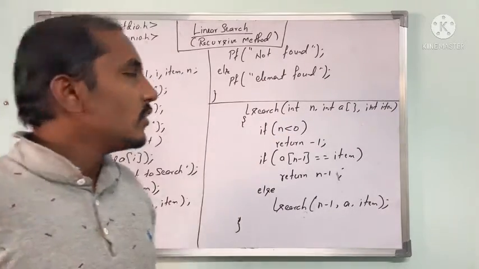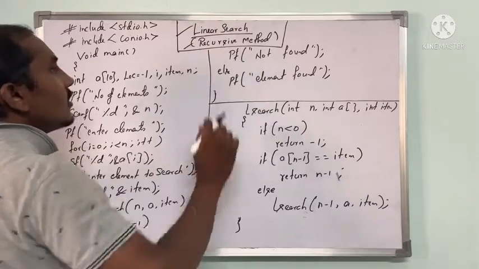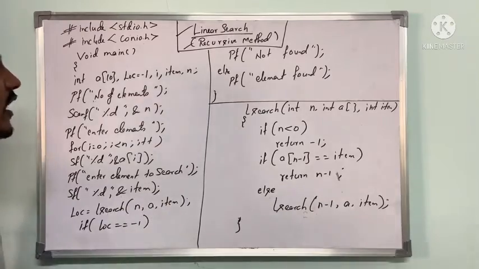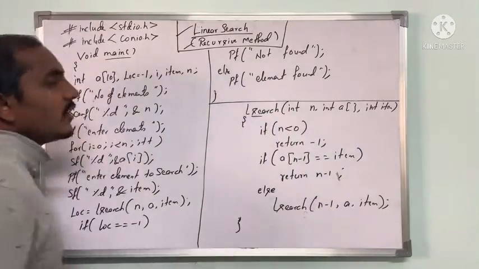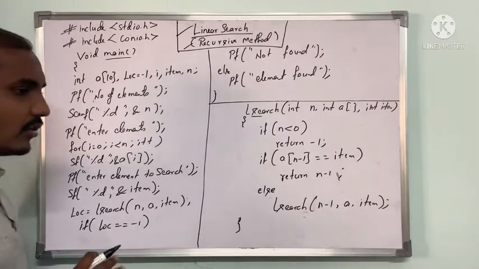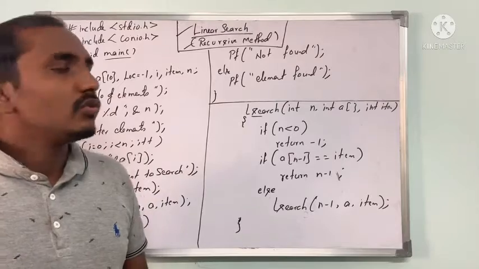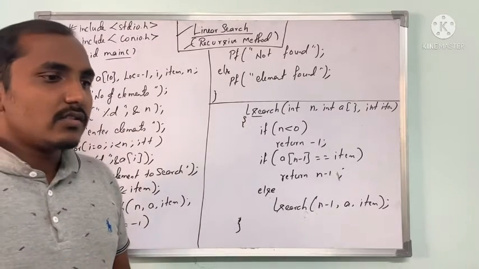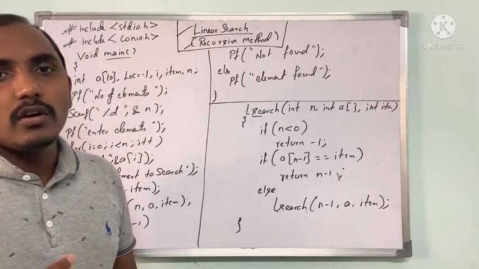So the first program that we are going to study today is linear search using recursive method. In this method, as you can observe here, we have two functions. One is our main function and the second one is your linear search function. All these programs are given in your PDF notes, whether it is the iterative method or the recursive method. Both the programs are available in the notes.